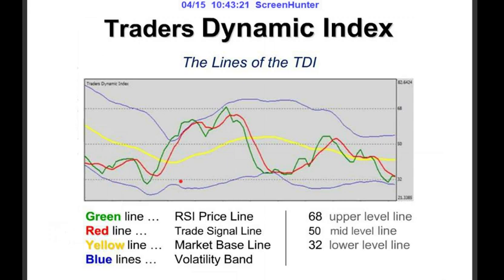One of the things I advise folks when they're using my model, the synergy model, is when you look to enter into a trade, you want to see that the green line and the red line are working with the yellow line, and the yellow line should be more or less flat. So let me back up just a sec. Speaking of the yellow line, I look for the yellow line to go flat or trending in a direction.